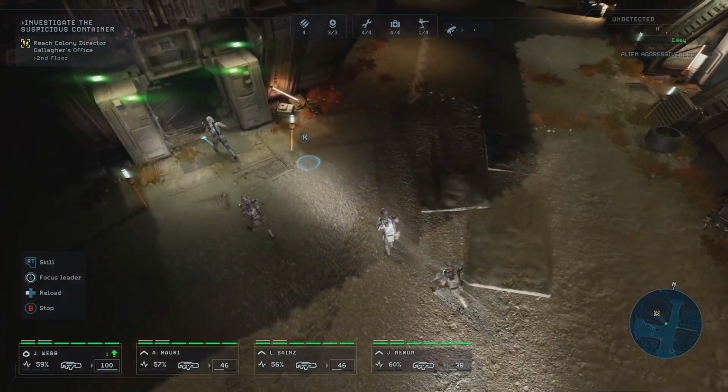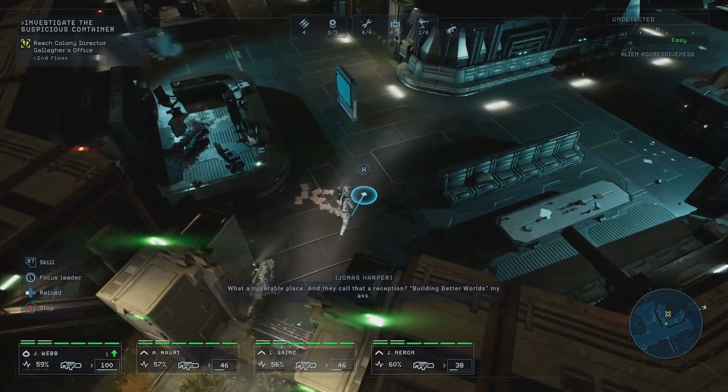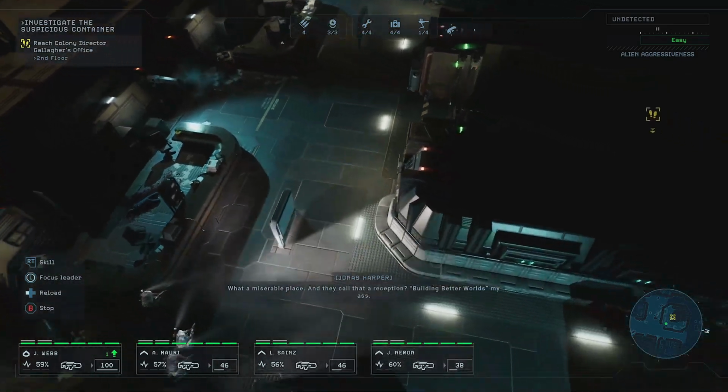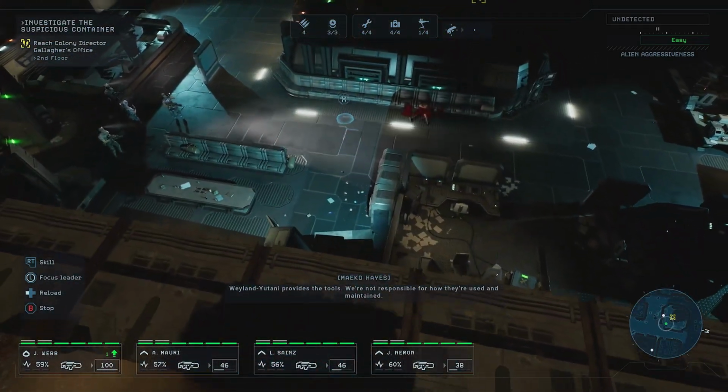start disobeying orders. More signals incoming. Oh no. Place, and they call that a reception. Building better worlds, my ass. Wayland Yutani provide the tools. We're not responsible for how they're used and maintained.